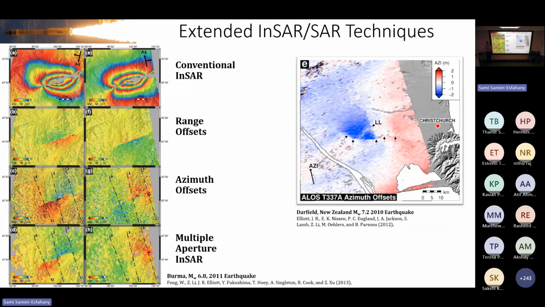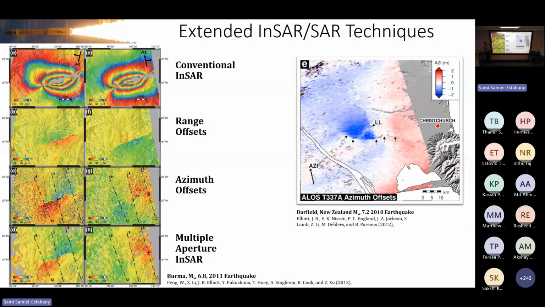There are other different techniques though that you can do along with the phase displacement values. So you've got the conventional InSAR, so these fringes. You can get range offsets when there are large displacements. You're actually tracking the individual pixels themselves. So there's the offset in the power, and you can do that in both range and azimuth. Or you can use other techniques as well, MAI, to get different bits of information from it.